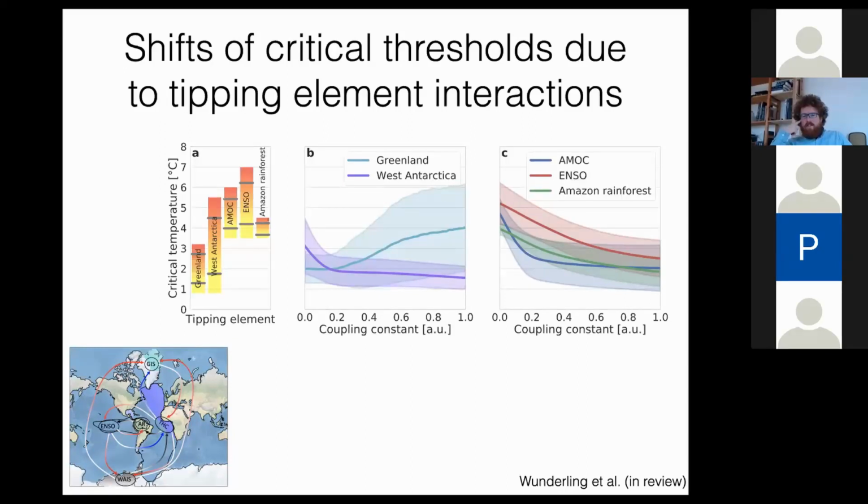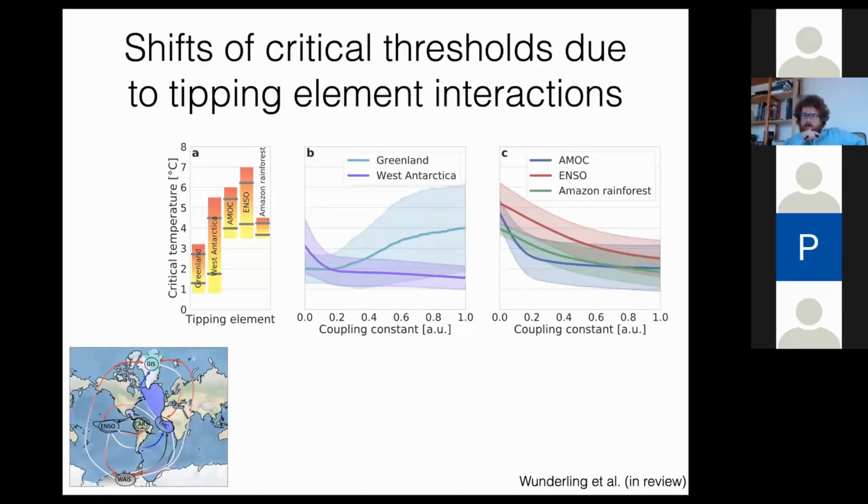And we also used timescales on which these elements are behaving to calibrate other parameters. So basically we can also calibrate this parameter A and this parameter B using the typical timescales. So for example, acknowledging that ice sheets change even more slowly than the ocean, and the rainforest probably can tip more quickly than an ice sheet, just given the internal timescales of these systems. What we did is a huge Monte Carlo approach. We took into account all these huge uncertainties we have in temperatures for tipping, the interaction strengths, even the direction of interaction in some cases, and the timescales. And we sampled that using millions of runs of this relatively simple model. That's why that was possible.